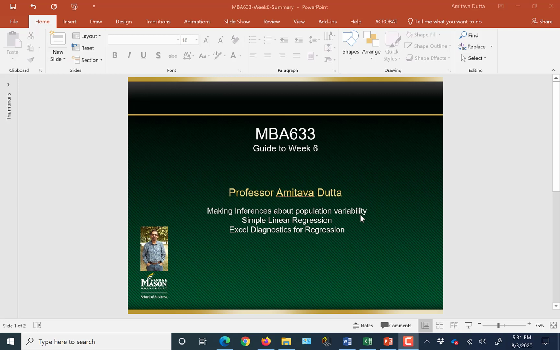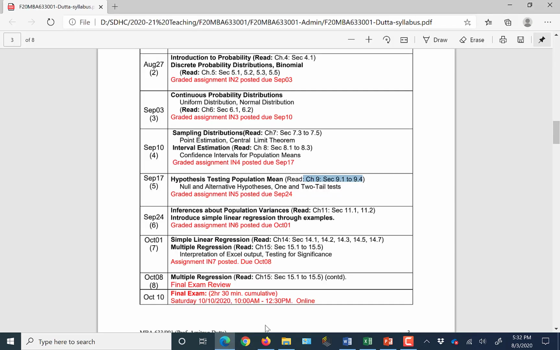And you will also find that this one topic of linear regression brings together a lot of the other inferencing topics like hypothesis testing and interval estimation that we have discussed so far. So shortly enough, I will show you examples of these two topics. But first, let me look at the syllabus here.